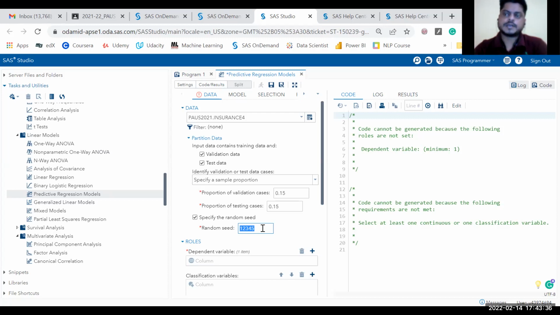and puts in the same seed, the data selected for training, the data selected for validation, and the data points selected for your testing data set will remain the same. So we'll get similar results, right? That is why it is important to specify the random seed. Whether it is Python, R, or SAS, wherever you use it, this random seed gets used.